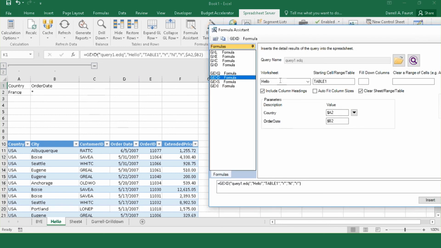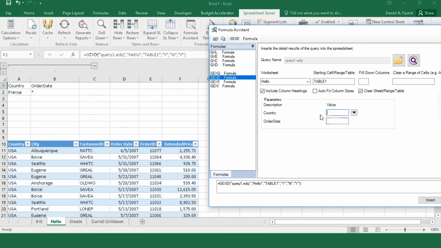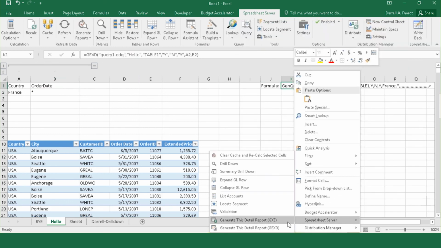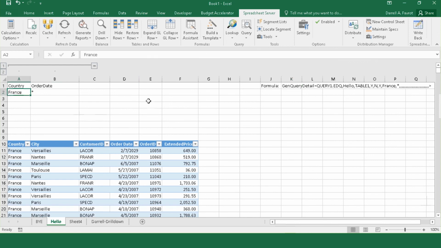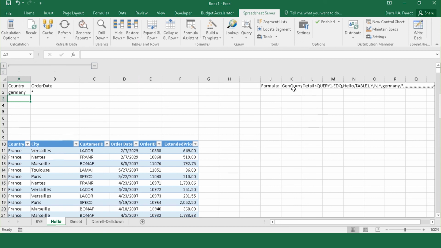Let's take a quick gander here and see what's going on. This is going to table 1, clearing the table, quick headings. That all looks correct. Oh, I know what happened here. I lost my cell references. And I'll just generate this one by itself to see that it does run. Okay, so it does run. I'll change the country there, and I'll change it here. And I'll click Generate Reports, and you'll notice this one failed to run, and this one did not run again.